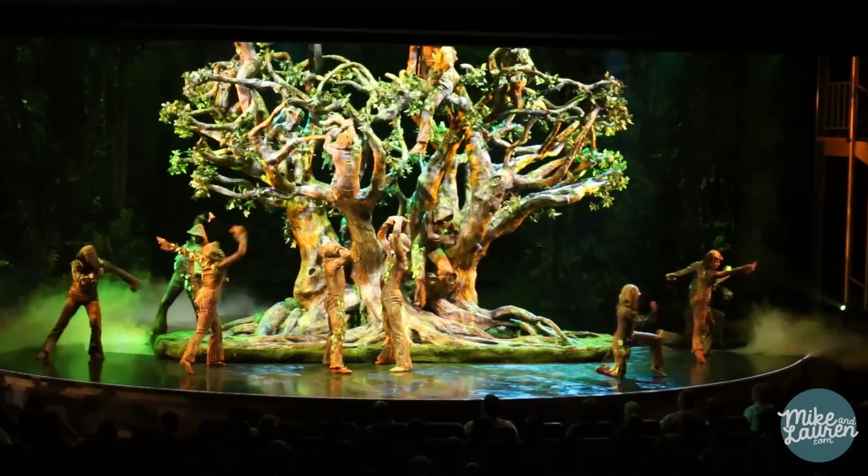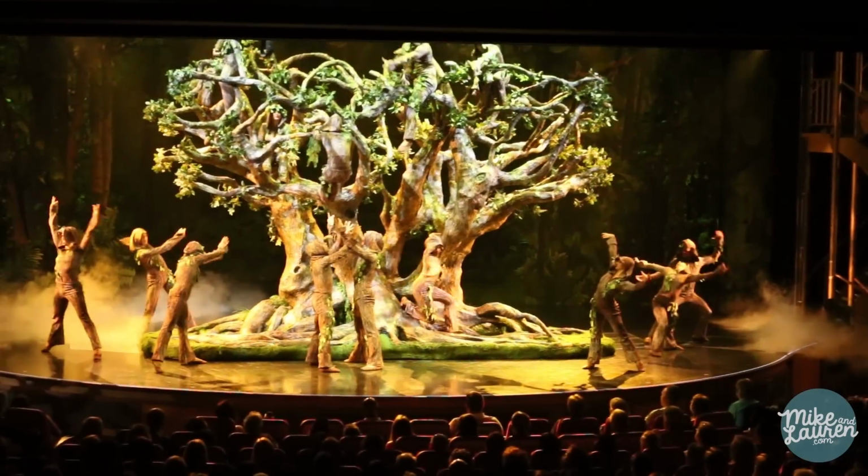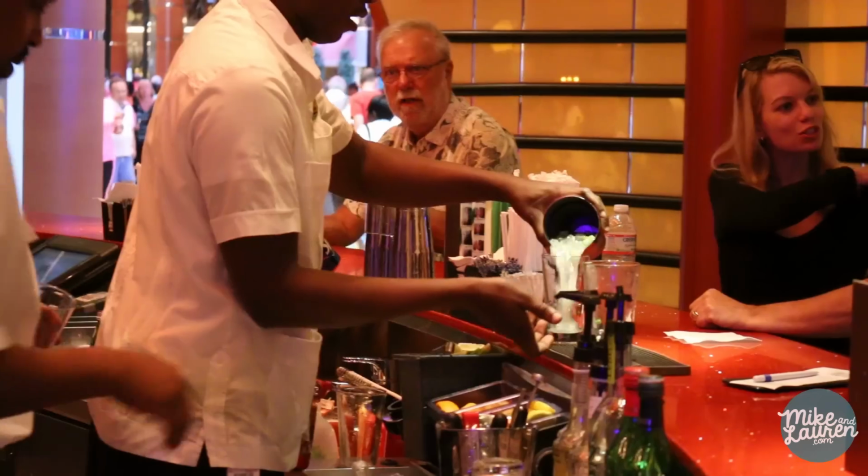We've never really been seasick, so it's not something that you really need to worry about, but there's definitely less movement on Allure. You also get all the best talent that Royal Caribbean has to offer. Being the newest ship, you get the newest shows, the best cruise director, and you also get to test the new rollouts that Royal Caribbean has to offer. On our particular cruise, they were testing out the unlimited internet packages and also the free drink credits for Diamond guests.